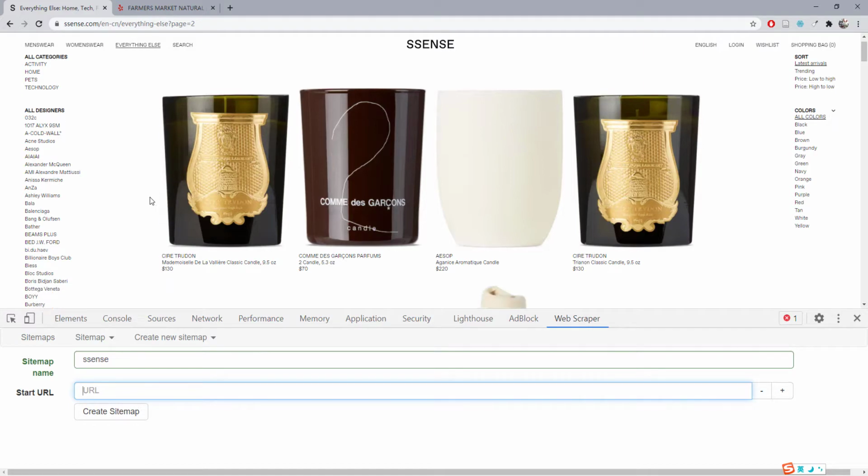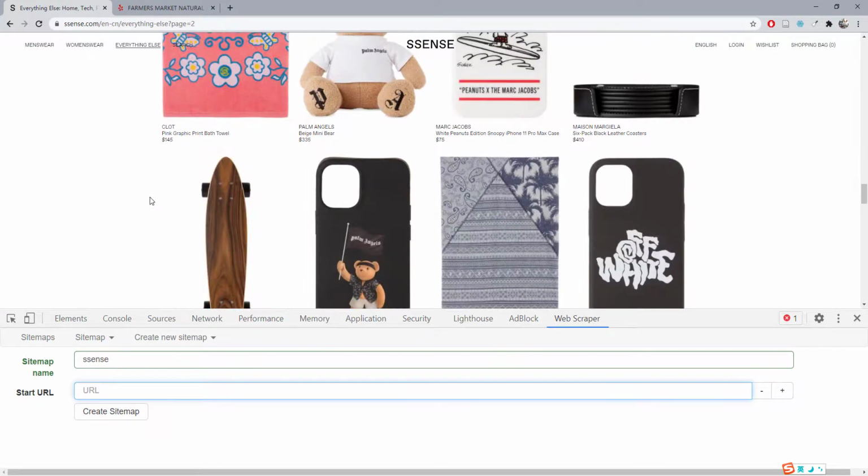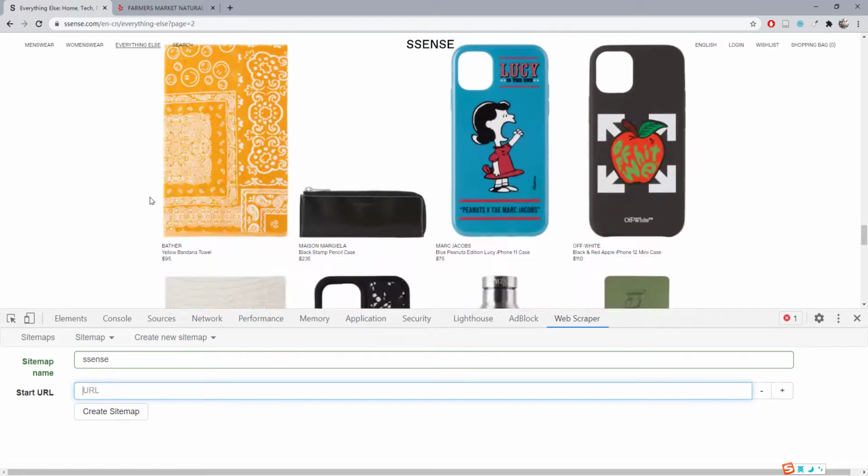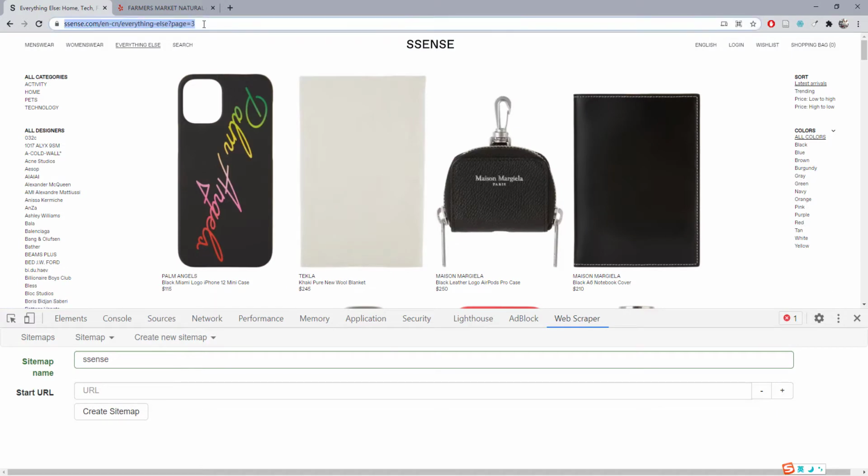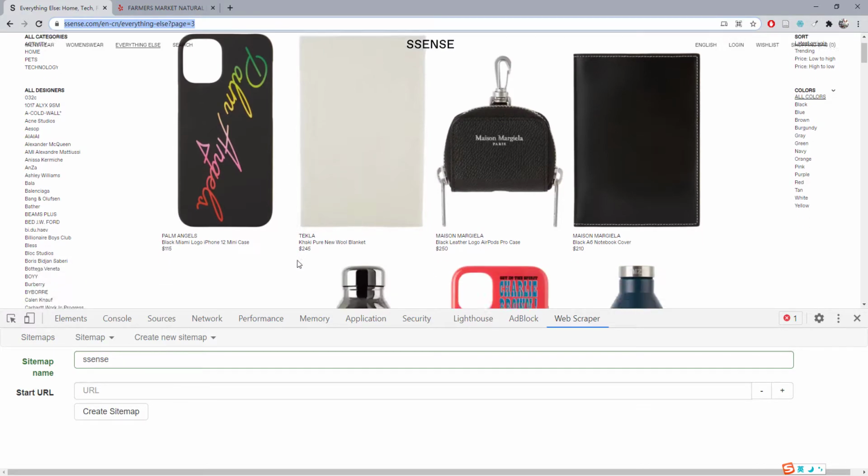Well, the first thing I would suggest is that we could scroll down to the bottom of the page where usually the page number or load more button would be placed, and click on some of the pages to see if the URL, the path, changes according to the page number.